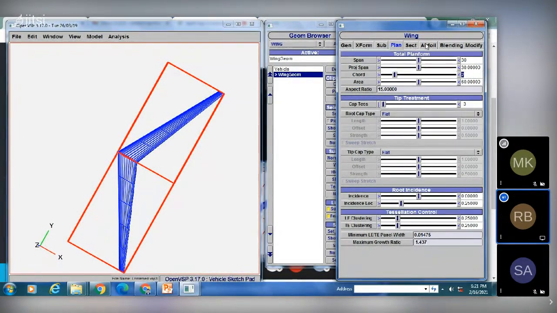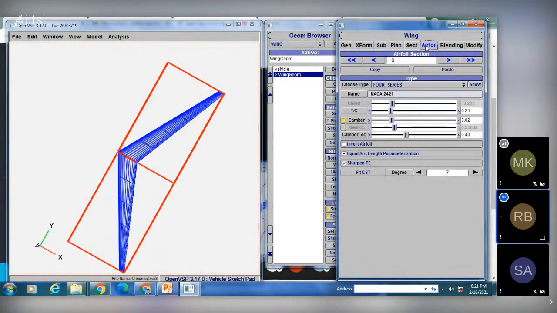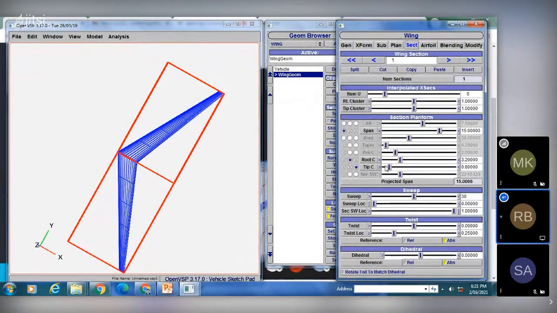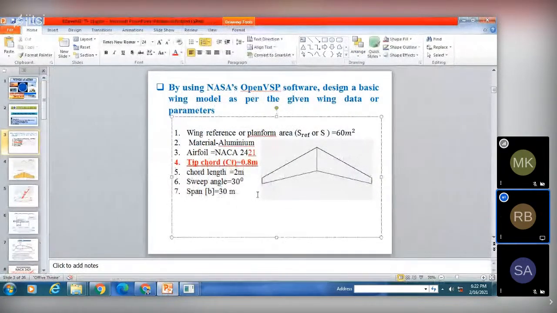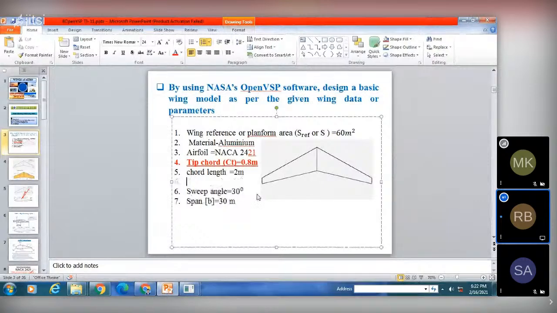Okay, and next we'll come to section. Under this section, root chord, here we have 3.2 and tip chord 0.8. Root chord 3.2 meter and tip chord 0.8 meter. It means as per the given data everything is settled.